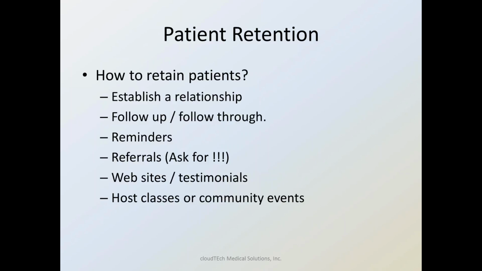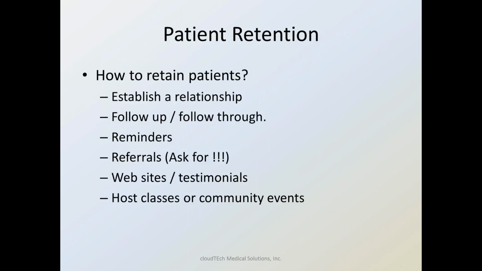Testimonials are good things because when that person who's looking for a doctor is going out there on the web, as I said before, you might not have a web presence, or even if you do, it depends on what's out there. But there can be reviews, both good and bad, on things like Facebook or LinkedIn. The problem is if you're on Facebook or LinkedIn, you don't have control over whether someone leaves a testimonial if you allow that to be done. But again, it could be good or it could be bad.